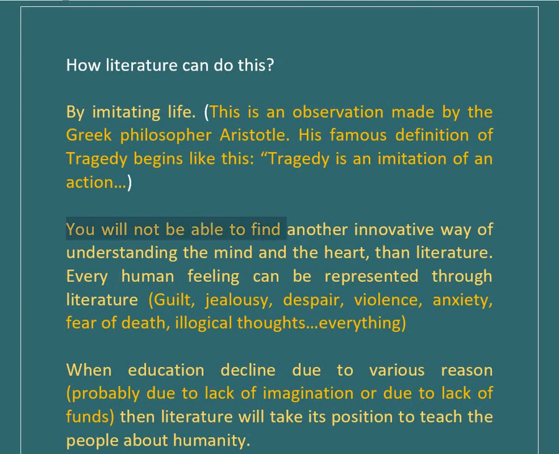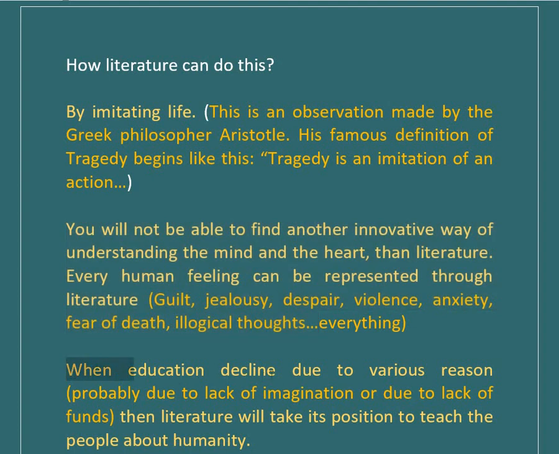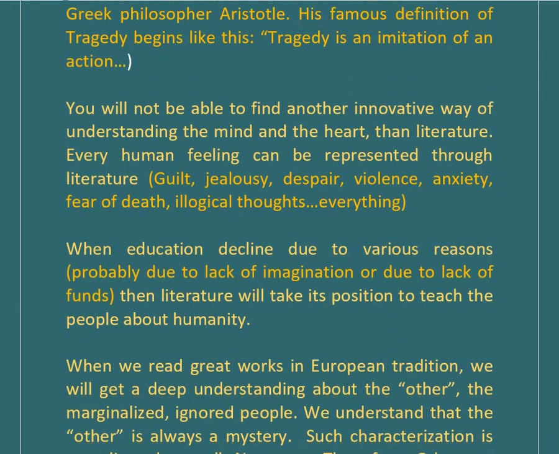You will not be able to find another innovative way of understanding the mind and the heart than literature. Every human feeling can be represented through literature: guilt, jealousy, despair, violence, anxiety, fear of death, illogical thoughts, everything. When education declines due to various reasons, probably due to lack of imagination or lack of funds, then literature will take its position to teach the people about humanity.